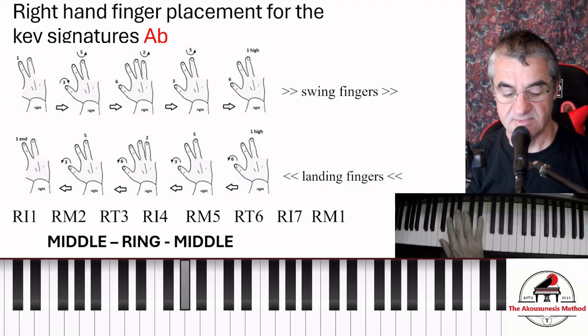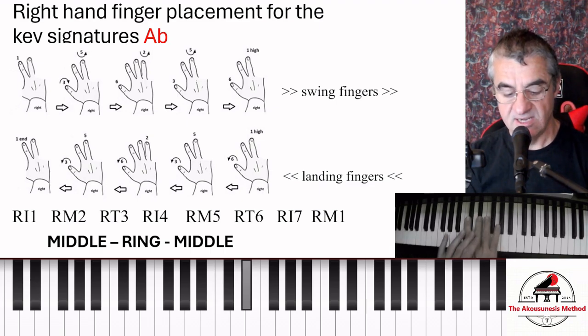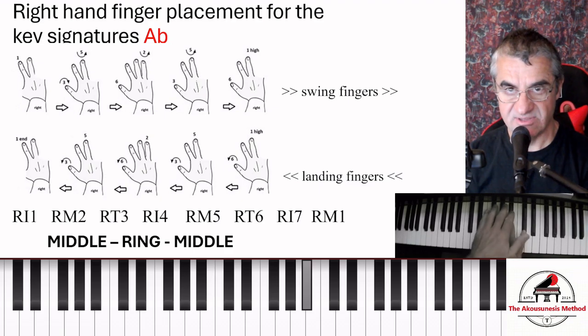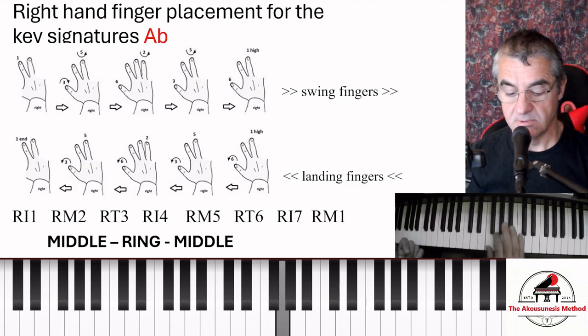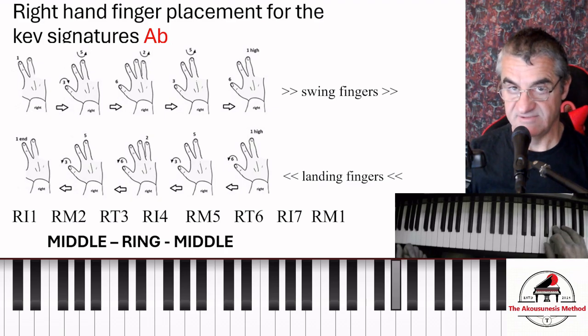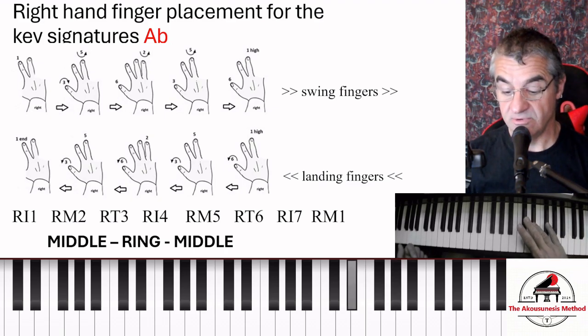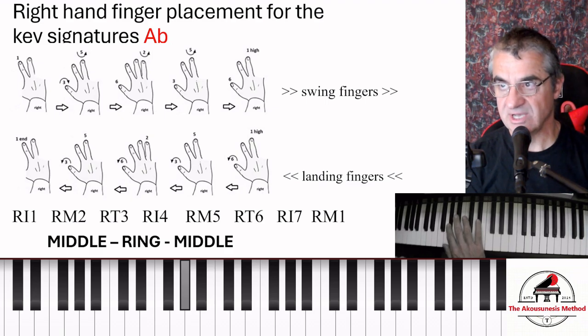So we're going to start on the 1, and going up, we're going to go first middle. So again, with the right hand, the middle finger is associated with the two black notes, right? And the ring finger is associated with the 3 black notes. So that's another memory association you can make. So middle, ring, then middle, and finish up the scale. And then middle, because 2 black notes, right? Ring, middle. Okay, and that's how we're going to do that one.